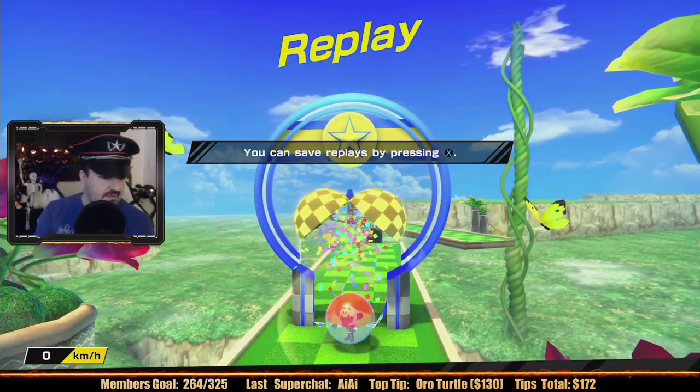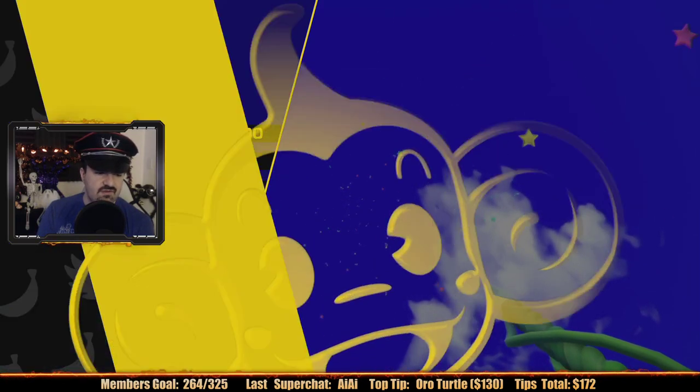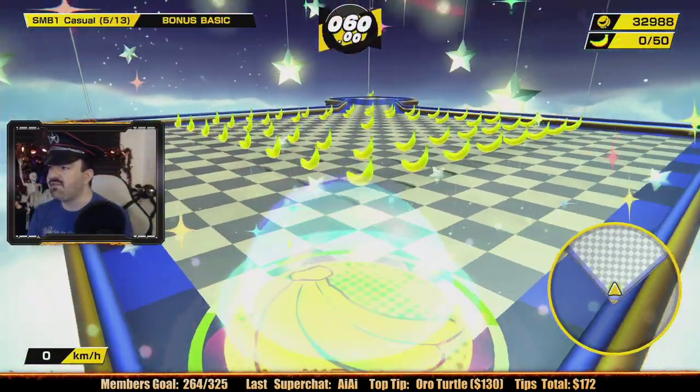Oh, people are voting on the vest. Oh wow, the voting's going all over the place. Carl Jr. says in the point shop, you can buy a mode that reskins the stages to look like the original arcade version. You can also go to casual, normal, and hard. Ready? What is this called? Bonus basic? Go!